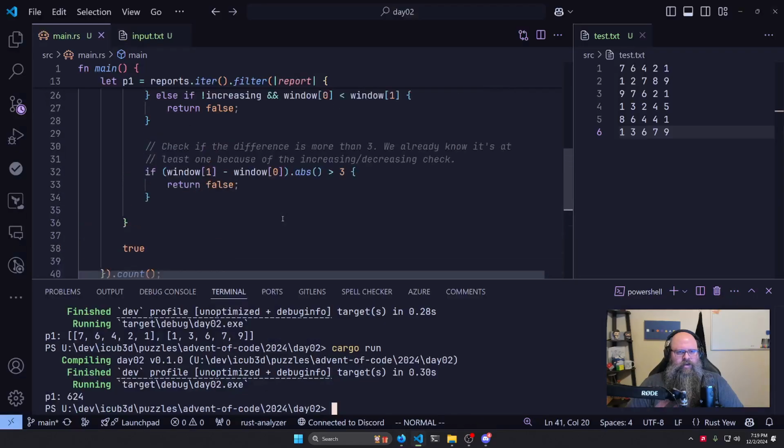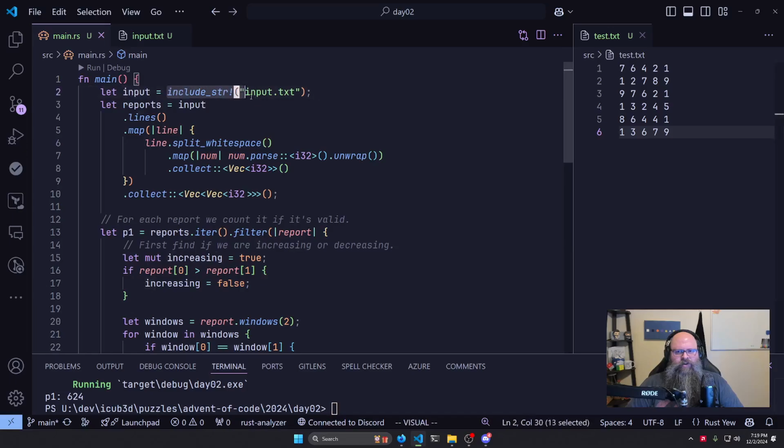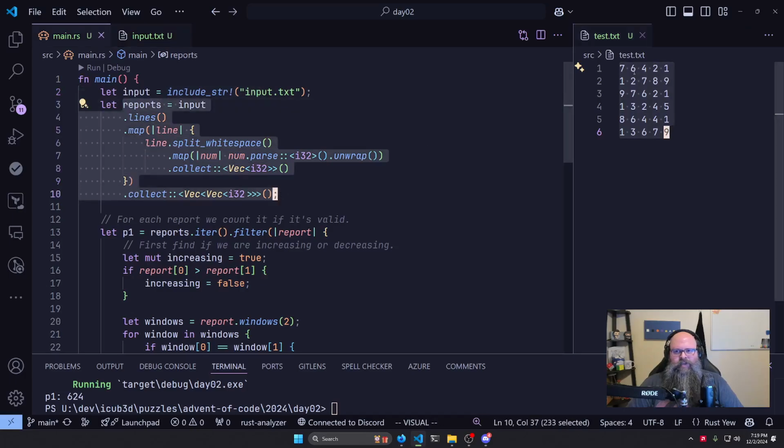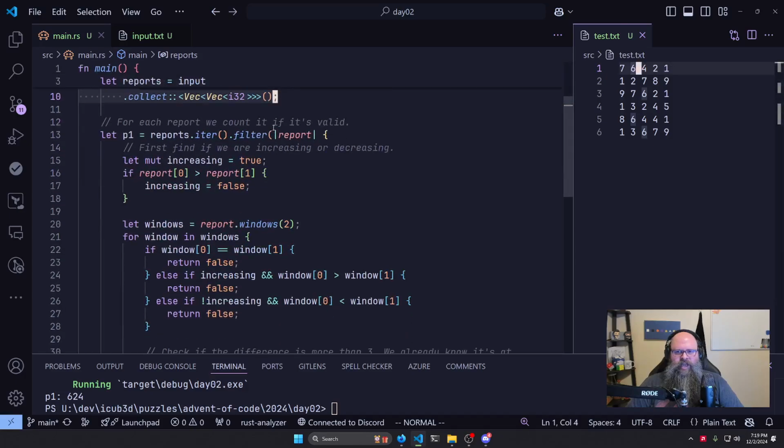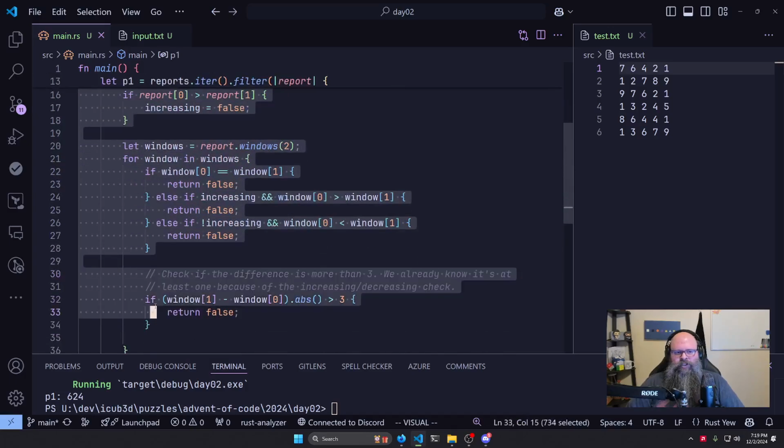That's right. Okay, so just to recap what was happening here: we read our input, which are these reports, and we do some data manipulation to turn them into lists of integers. And then we use this filter function. The idea behind the filter is it's only going to return the ones that match the predicate, and by predicate it just means this function right here.